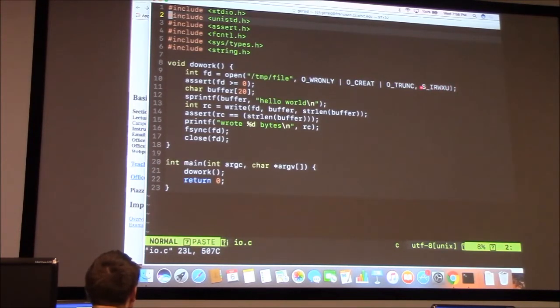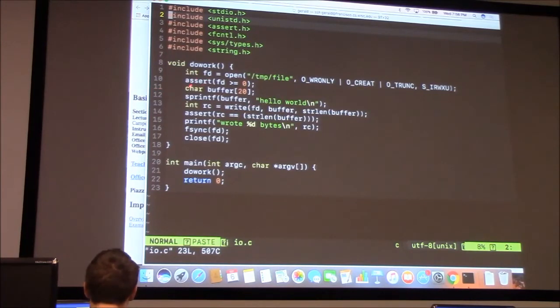And then this is the first argument, and these three things with the OR in between are the second argument, and the third thing is regarding the permissions, okay? You can just go and check what this exactly means. We are giving a certain set of permissions for this particular file, okay? Read, write, execute permissions for this particular user who's creating this file.